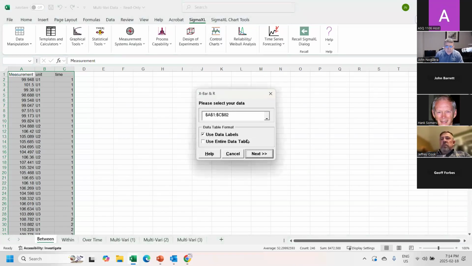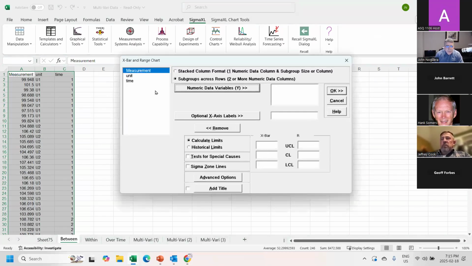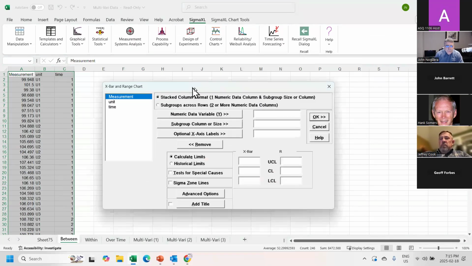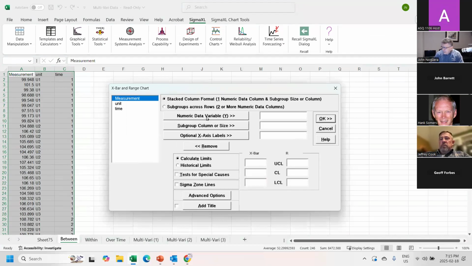So I want to motivate why the three-way chart is a good graphical tool to use when you have data structured like this. If you were just to apply a regular control chart, we'll treat the unit as a subgroup.